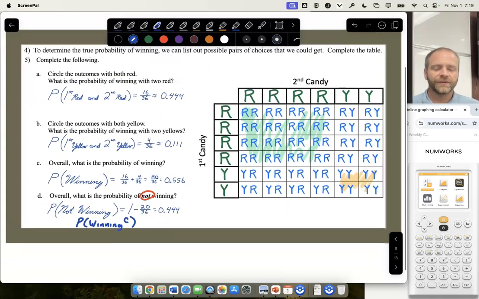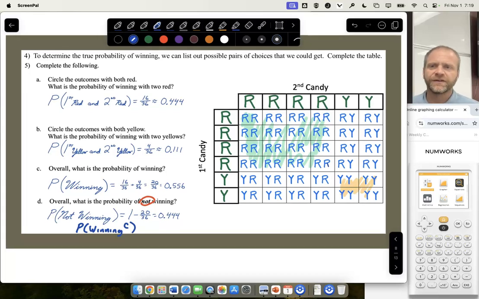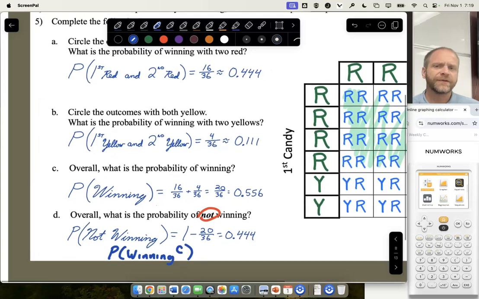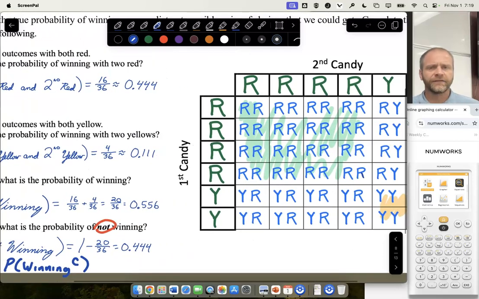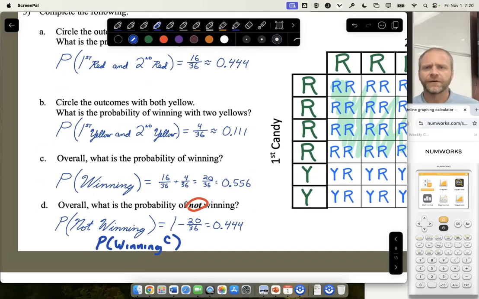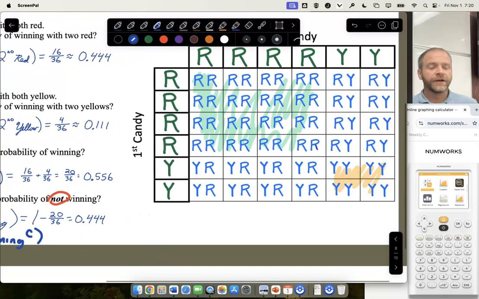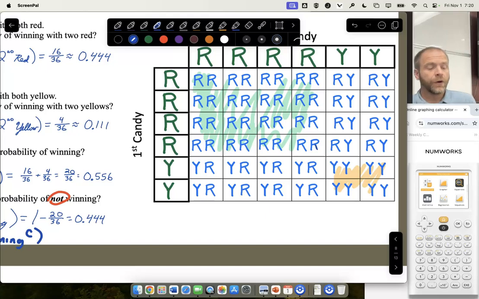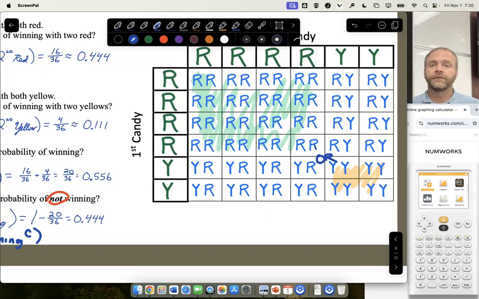So this was the Starburst activity. The main purpose behind it is for us to understand how to outline a sample space. And the hidden thing you're trying to look at is the different ways of dealing with probability. What does and really mean? It looks like it's the intersection of that first candy and the second candy in the table. That's important to keep in mind in the future. What does it mean for combining probabilities? I'm winning with 2 reds, 16 out of 36, winning with 2 yellows, 4 out of 36. Well, how do I win total? I could either have 2 reds, or I could have 2 yellows.